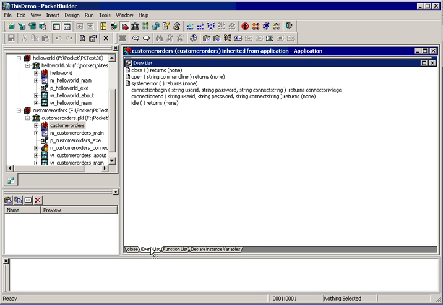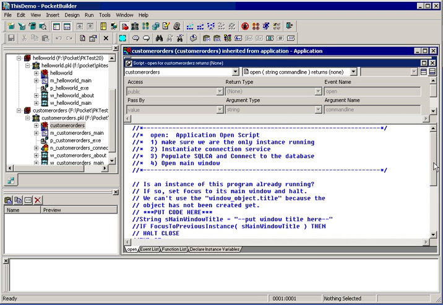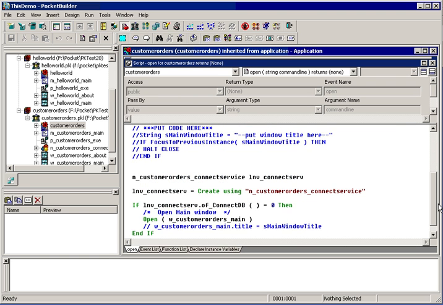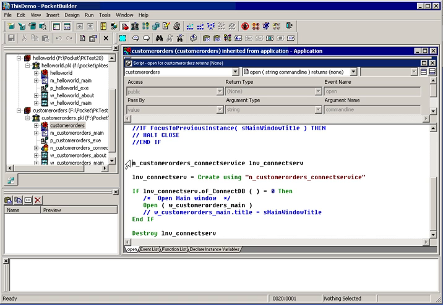We need the event list, the open event, a lot of boilerplate code that we put in for you, and then right here, the connection object, the connection service object, which we create automatically. We create one, and then we call OF connect DB.